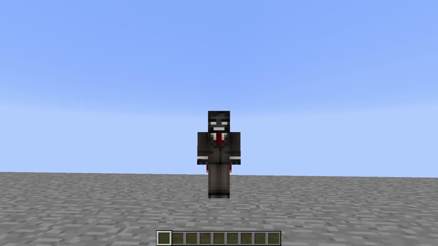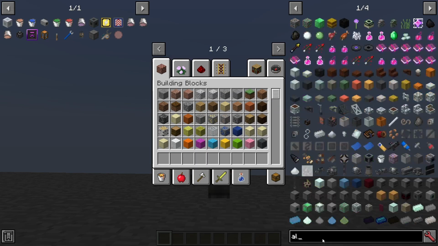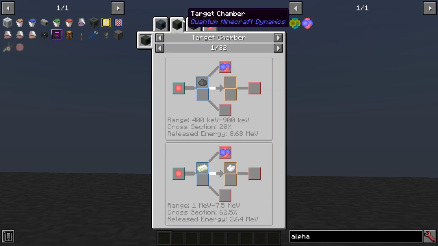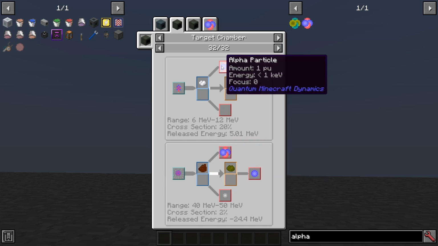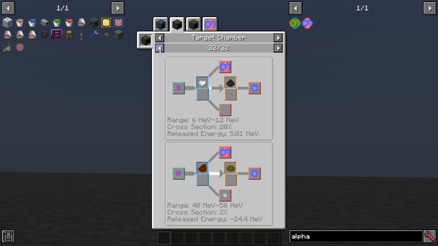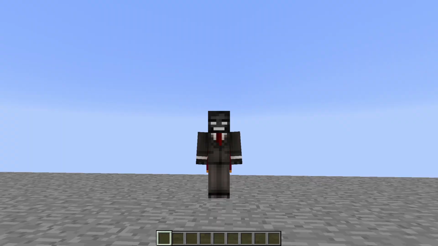Okay, let's try to make an 80 kPu per tick alpha particle beam. There isn't really a suitable recipe for that, as we'll see. Most of the recipes producing alpha particles use other particles, or they don't output more particles than particles in. As you can see, all of these have only one alpha particle being output per alpha particle put in. So this means we'll have to use a different particle.